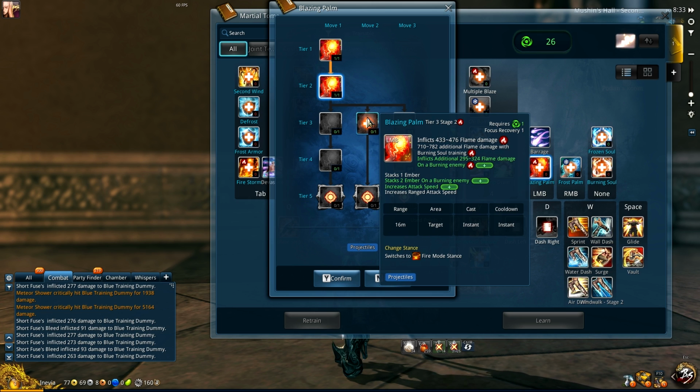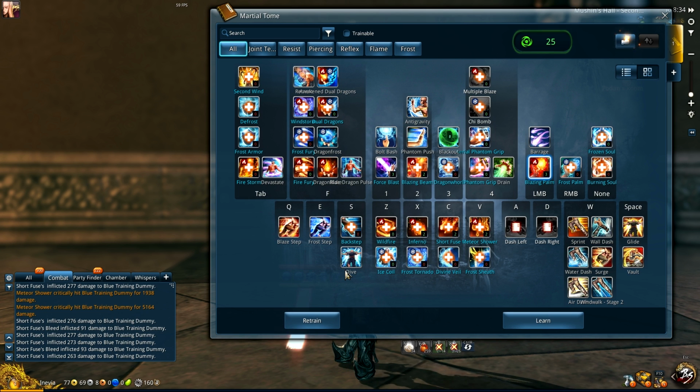So we're going to be using this spell. We're going to be using tier 3 stage 2 of Blazing Palm, and that is because it deals extra damage on a burning enemy. Surprise, surprise. It's quite simple. I don't think I have to explain a lot. Just, you know, you keep the debuff on, and you do more damage.